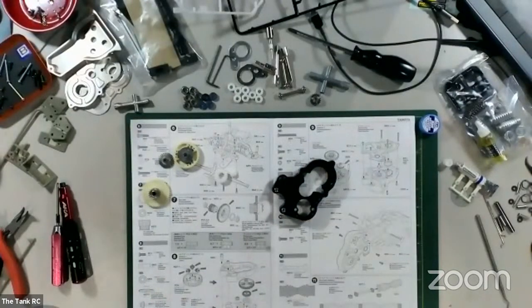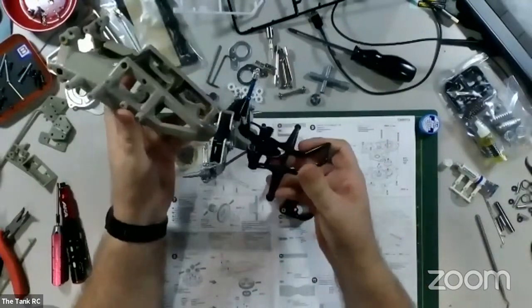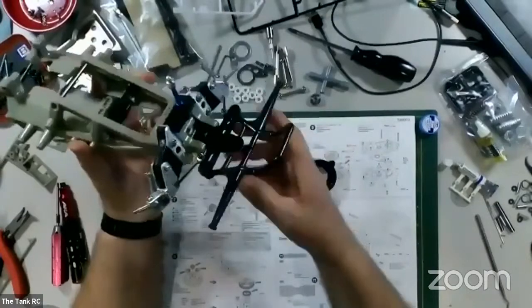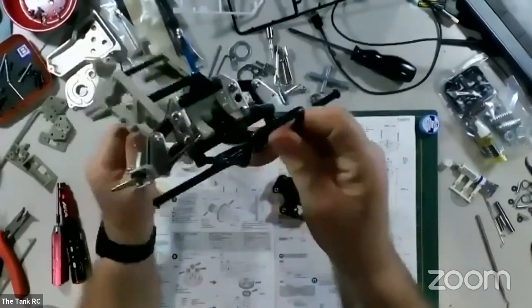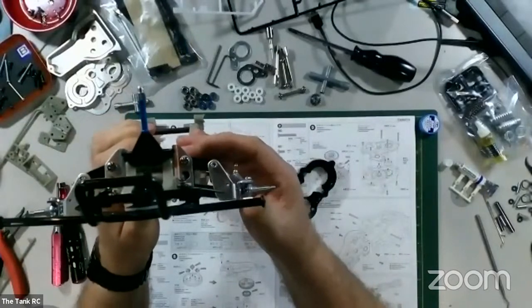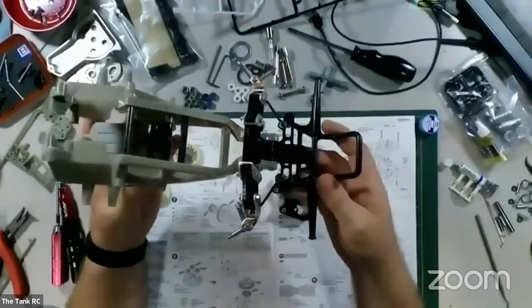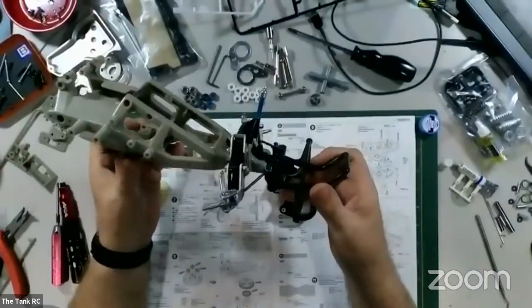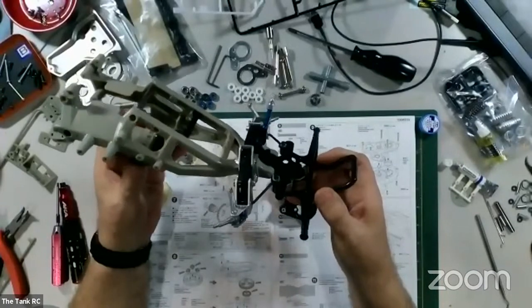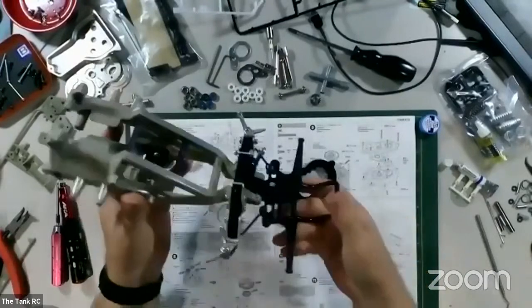So I kind of cheated. I started earlier. I got maybe an hour into this, an hour and a half. The whole front end is done. That's kind of interesting how they've got this front end with all the metal and the way the suspension actually works. I've never seen a setup like that on any of them before. Yeah, it's a Subaru Brat. I can't remember the name of this chassis, but they've used it a lot in a lot of different RCs. Brad could actually tell you the type of chassis that it is, but I just know the car.